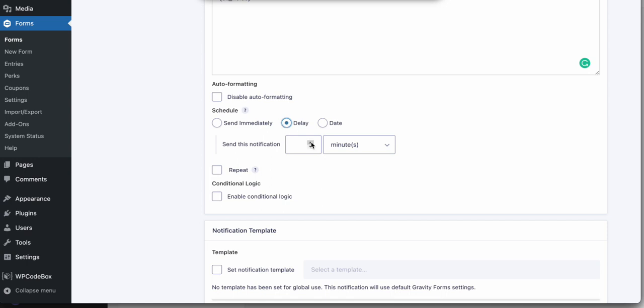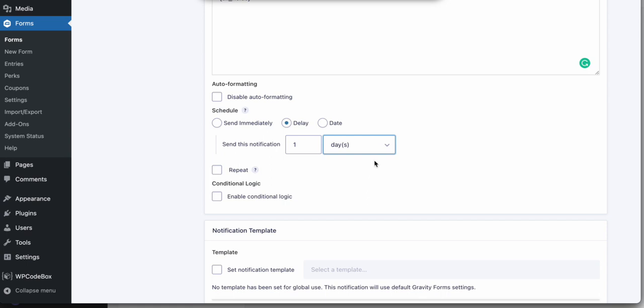And then I'm going to create another notification. Remember, I'm doing 3 of these. So my second notification is going to be delayed for 1 day. Okay. So it's going to go out the day after this person subscribes. Now, that email is going to say something like, hey, thanks again for subscribing to GravityRanger.com. I'd really appreciate it if you do me a big favor. Have you checked out our YouTube channel? If not, head on over to youtube.com/whatever and check out our YouTube channel, subscribe, make sure you see all the tutorials we're posting there as well. All right, thanks. Check your email tomorrow for another message from us.